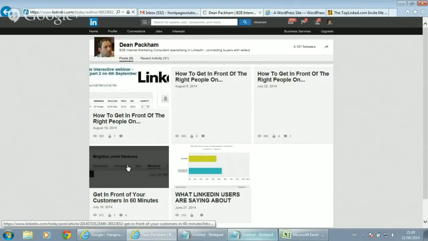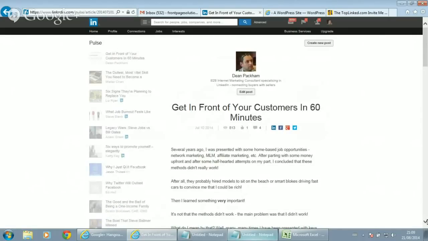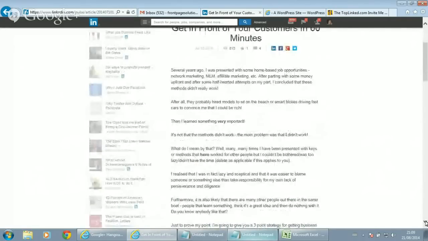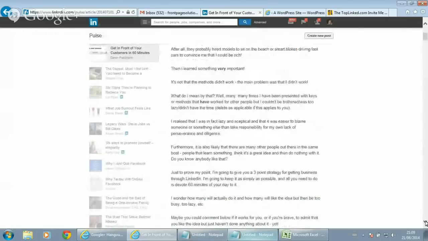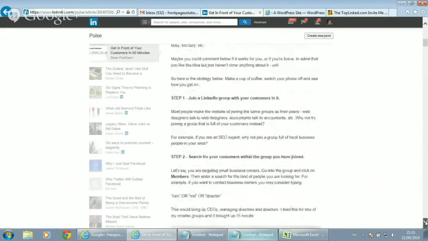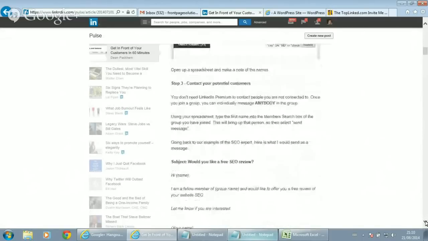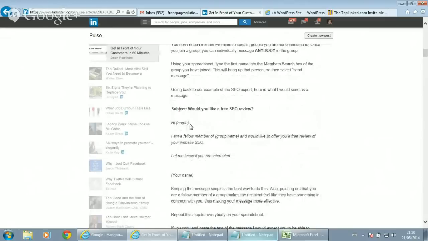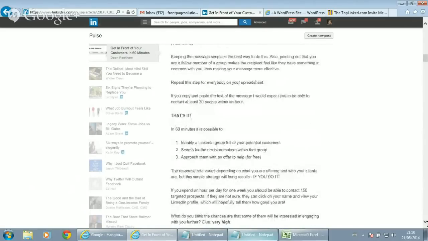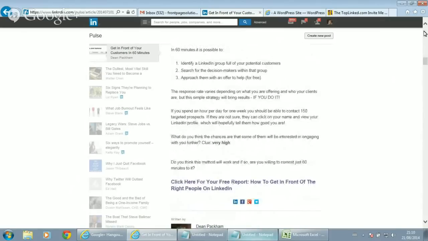If you want to actually view that again yourself, if you didn't get everything down, that hopefully gives you some idea of how to do that. That is absolutely simple. You literally can spend 60 minutes, 30 minutes, 20 minutes a day. If you consistently do it day by day by day, if you contact the people, if you make sure that you're saying the right things to these people, you will get leads. You will make contact with customers day by day by day. You will make contact with people. That's all there. Even the text of it here. Hi, name, fellow member of group, would like to offer you a free review of blank. Let me know if you're interested. Boom. Send it off. And you should start seeing people coming in on that basis.